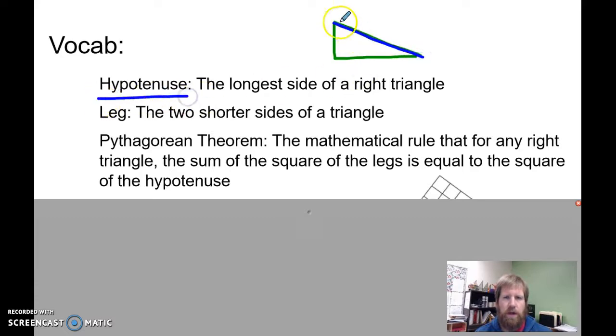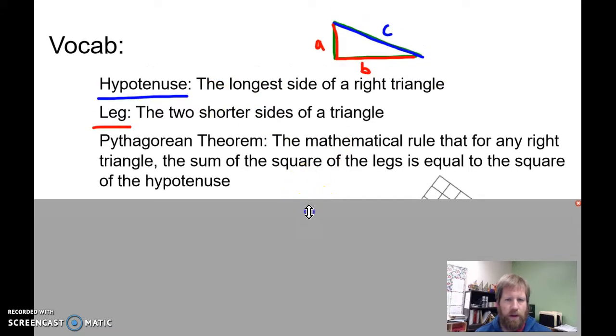And the other 2 sides are what's called the legs of the triangle. They kind of hold up the hypotenuse. That can help you remember which is which. The hypotenuse is, like I said, the longest side. It is also usually referred to as c. That's the variable we use for the length of the hypotenuse. And then usually for the legs we use a and b. Doesn't matter which is which, but c is always the hypotenuse.